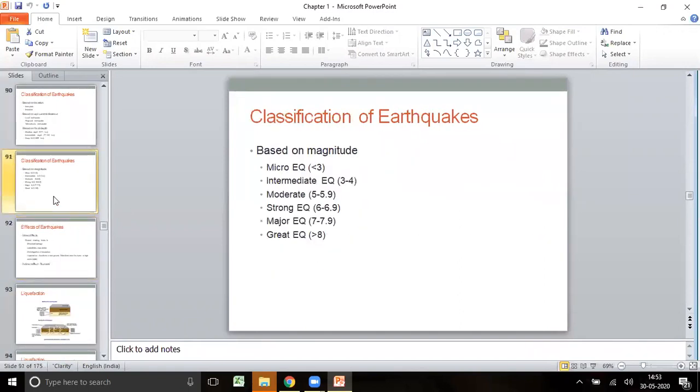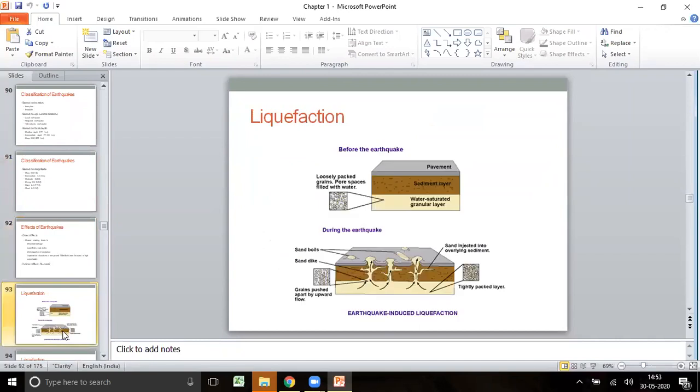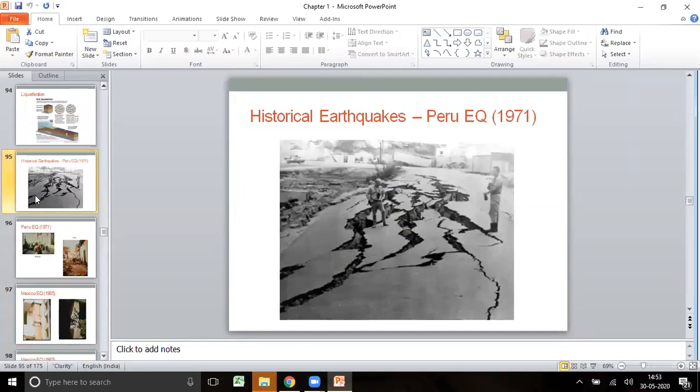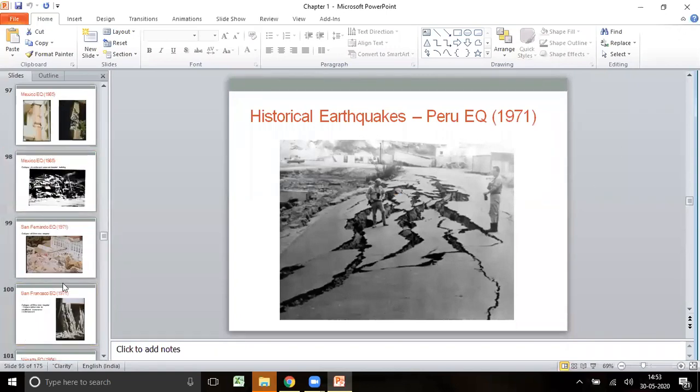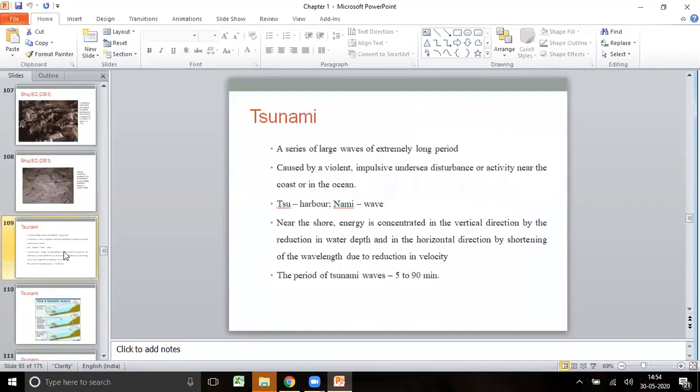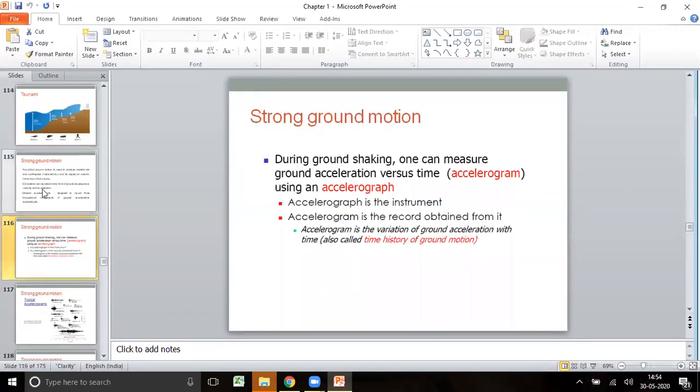Then after that, the effects are direct effect and indirect effect. Direct effect is of course liquefaction. There are some of the past histories of earthquakes also you see. There are many building failures, where buildings failed during past earthquakes, particularly in the Bhuj earthquake and the Nepal earthquake. If possible, I'll try to explain in the next class. So what is the reason for the failure of such buildings? The next topic is strong ground motion characteristics, that we'll see next class.